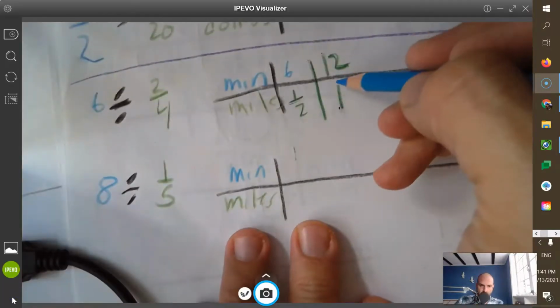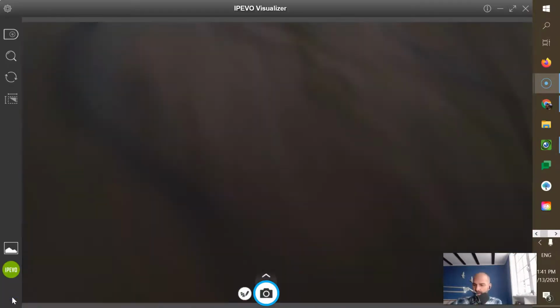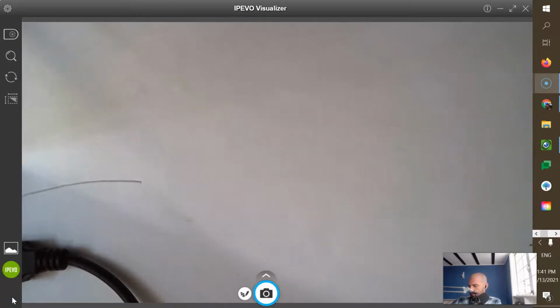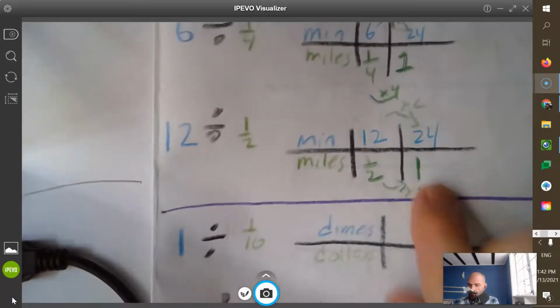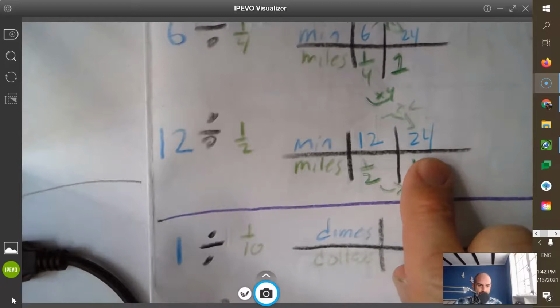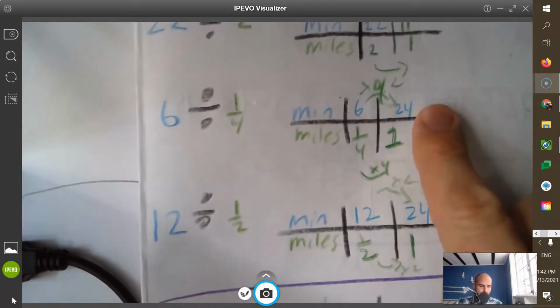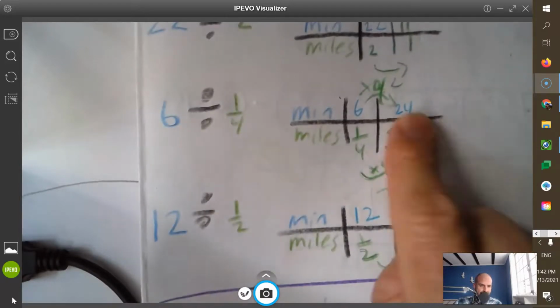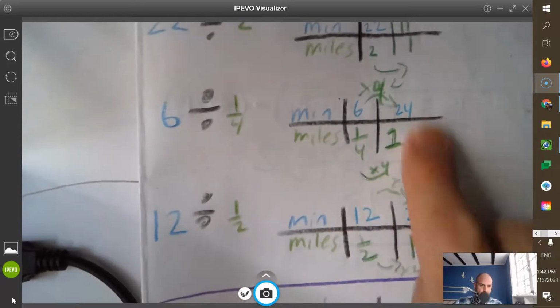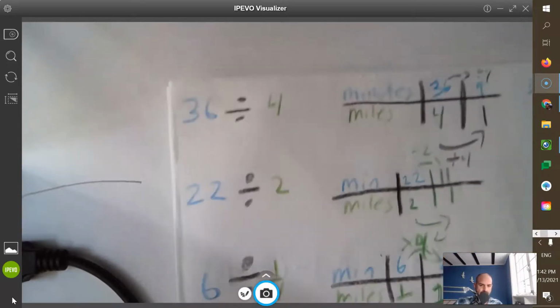All right, so we have one person's pace is 12 minutes per mile. So let's take a look at some other paces. 24 minutes per mile, so that's twice as slow. 24, so that person was twice as slow as these two. So these two persons' rate is the same pace, the same rate.